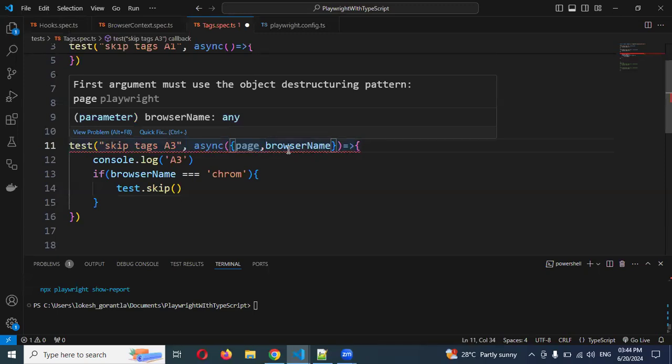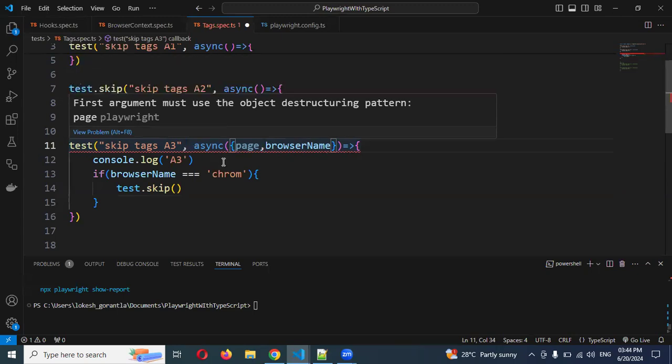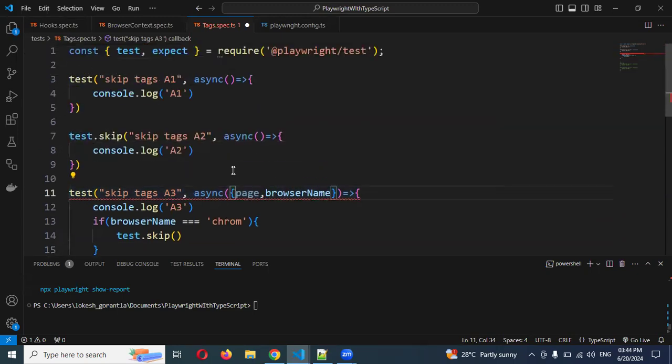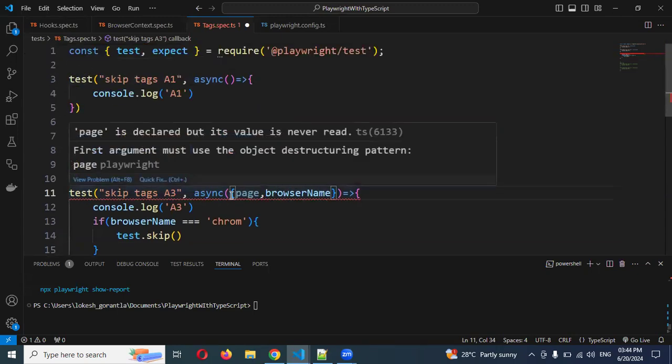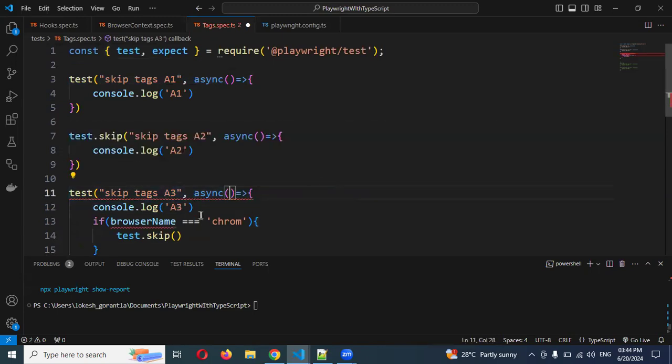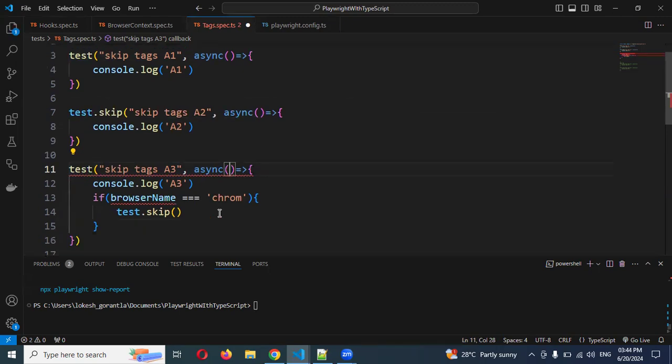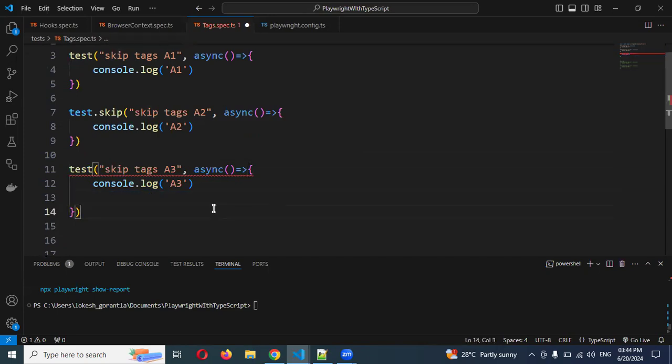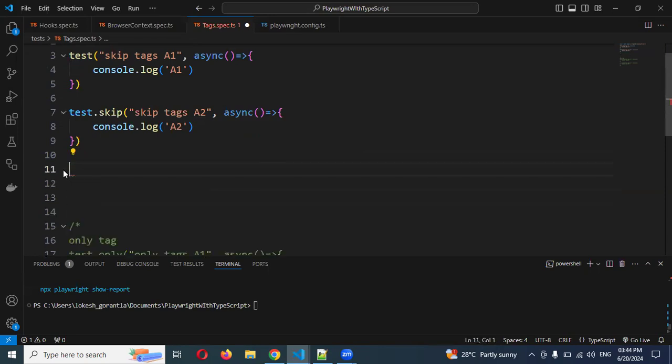It must use the object destructuring pattern.